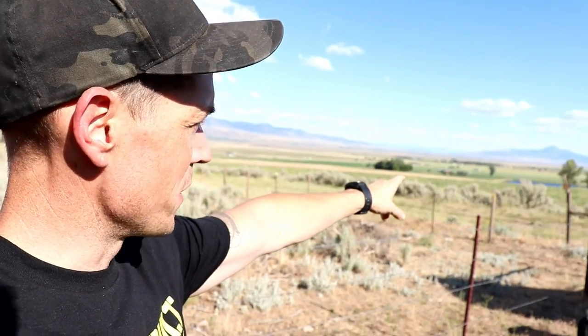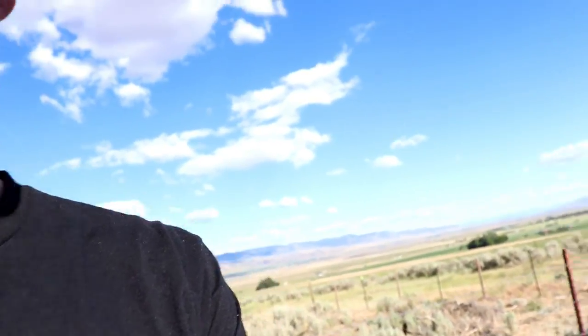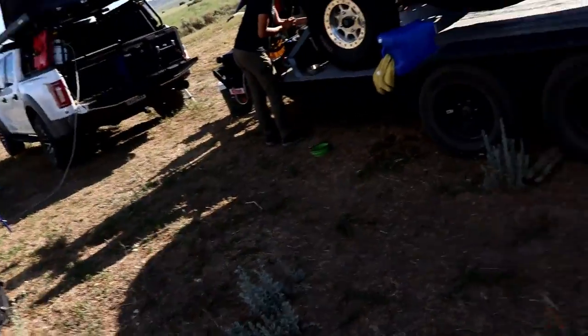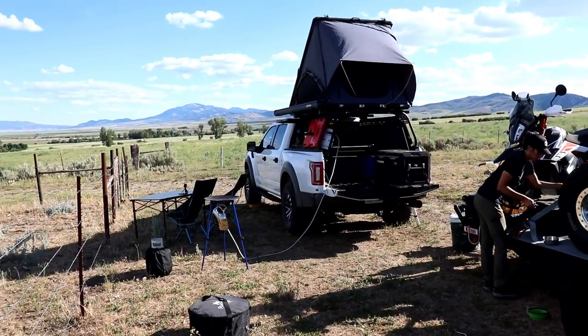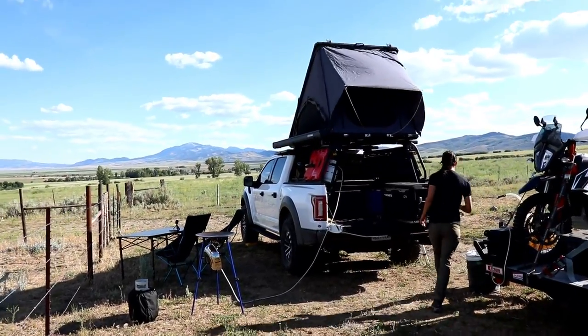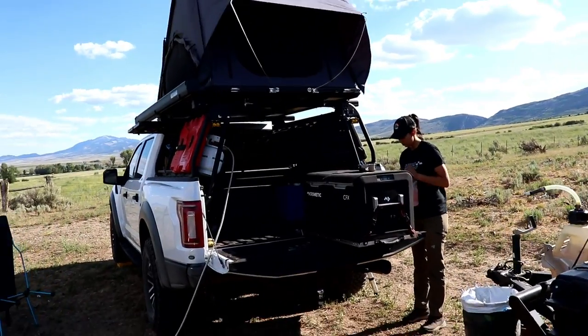And somebody's got a fish out there. Oh, man, I'm jealous. Wish that was mine. I'd take a swim right now. Pollen's driving her eyes a little bit nuts, but let me show you camp real quick. Just dropped the trailer and got set up. So we're gonna be doing some fajitas tonight. Looking forward to that. Making a couple of drinks real quick.